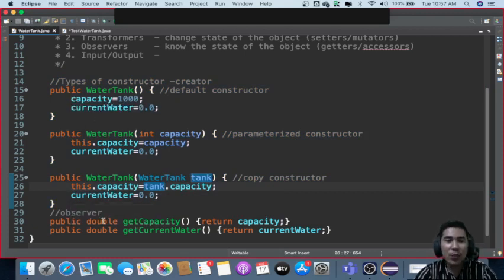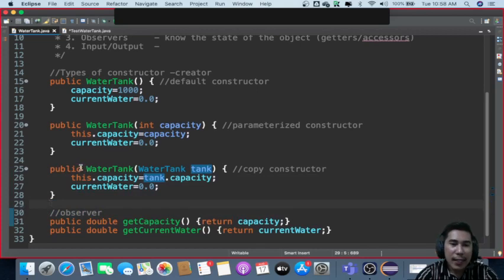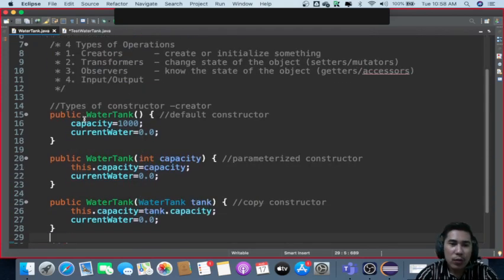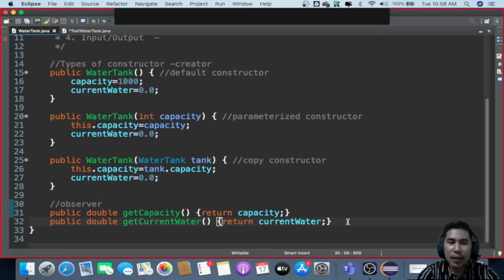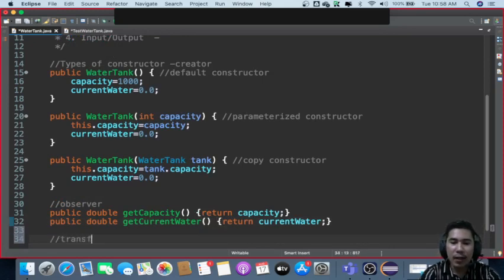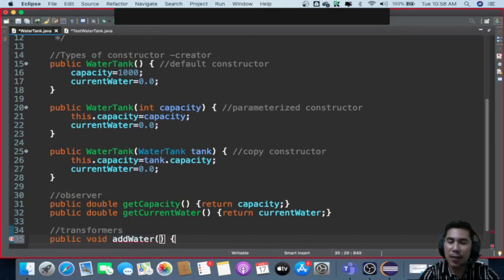Now, let's proceed. We have already declared observers right here, and we have already current water. For transformers, we can create, let's say for an instance, add water, just in layman's terms.